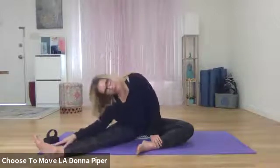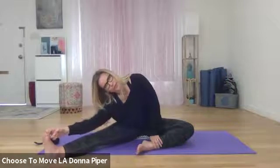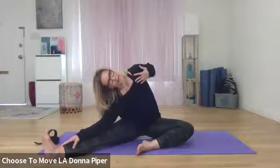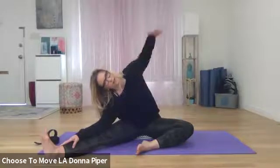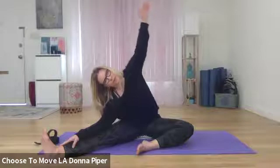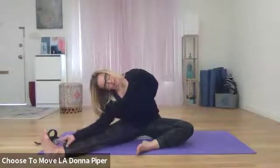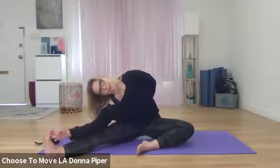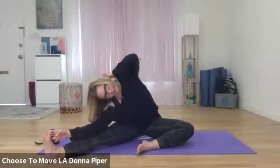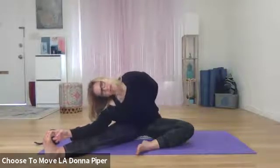Here, here, here. Flex your foot. If you can grab a hold of your toe, great. If you can't, just flex your foot and let your neck go. Think of this side of your body as opened up to the camera. And now your arm can reach out or on your back. Let your neck go and then grab a hold of your toe. Like today I have some stress there and I want to let it go.